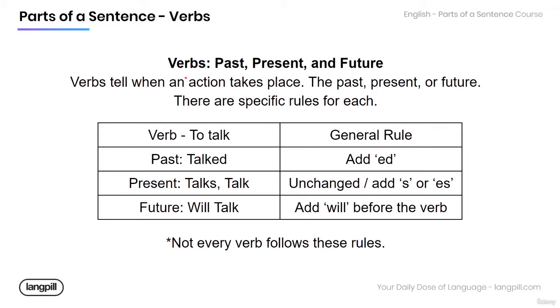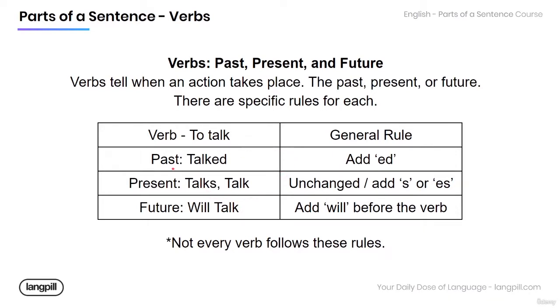So, what kind of verbs do we have? Well, verbs can take place in different time periods. Okay, they tell us when the action happens in different time periods. So in the past time, the present time, or the future time. Okay, so we have past, present, future tense, you would call it. And there are specific rules for each, and this is not a grammar course, so I'm not going to spend too much time going over the specific rules. If you're curious about the rules, you can check out our other grammar course, our full grammar course, and we'll teach you all of the ways to use the verb tenses. But here is just a quick overview.